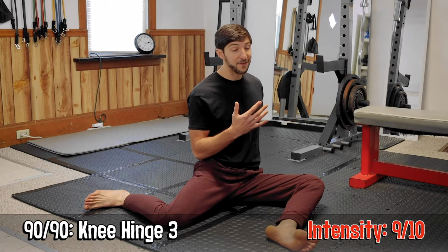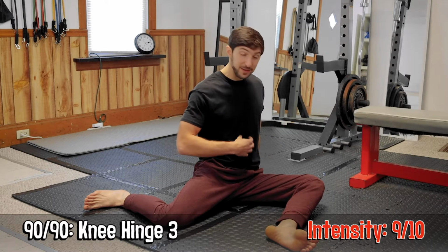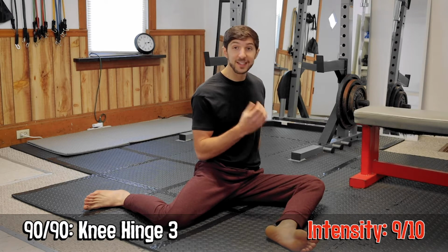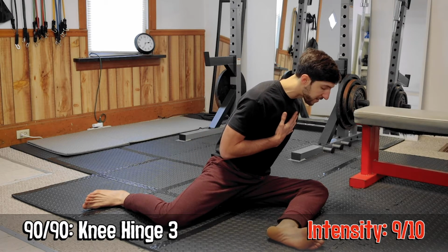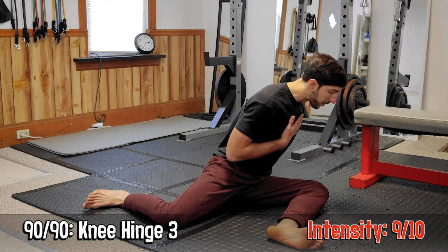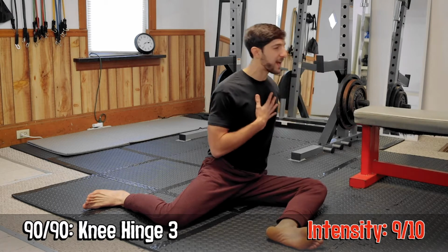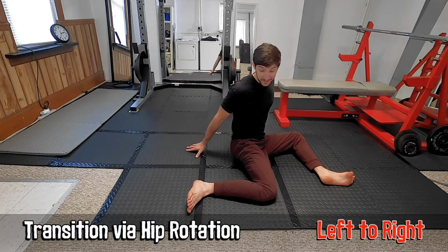You don't need to hinge that far forward. You just want to keep that straight spine. Make sure you're hinging, not rounding, keeping the core engaged here. One more time, let's really up the intensity, 9 out of 10 on pressure. So let's hinge forward, really drive that front knee into the ground, drive it into the ground, 5, 4, 3, 2, 1, and relax. Come up on out of it. And now we're going to transition legs.